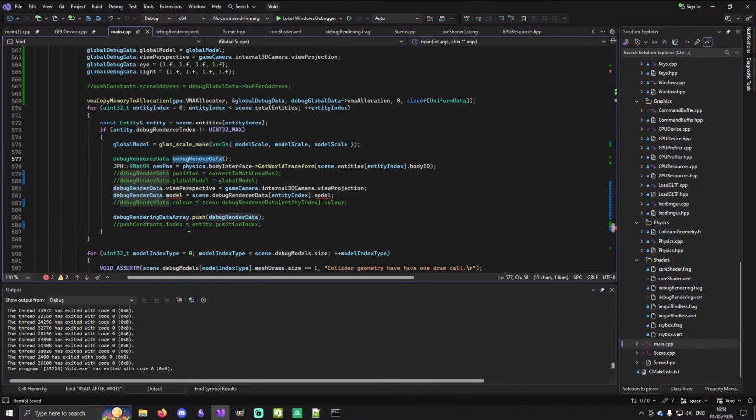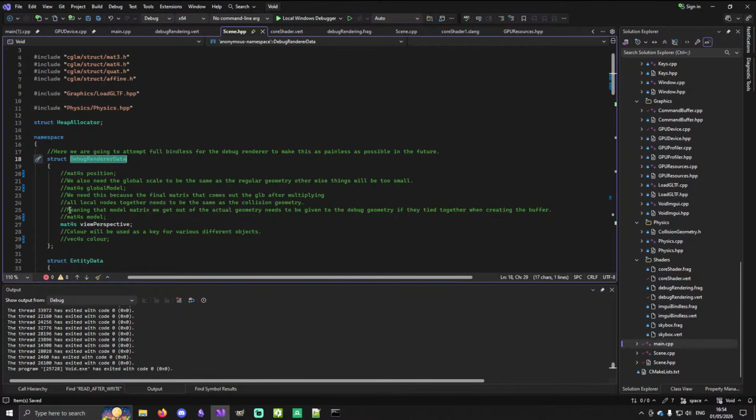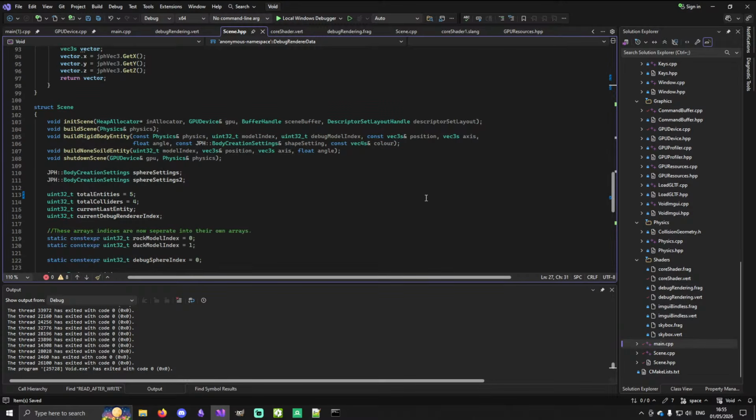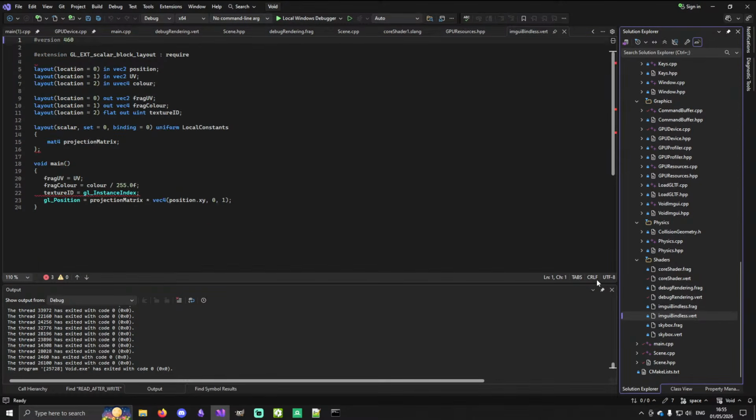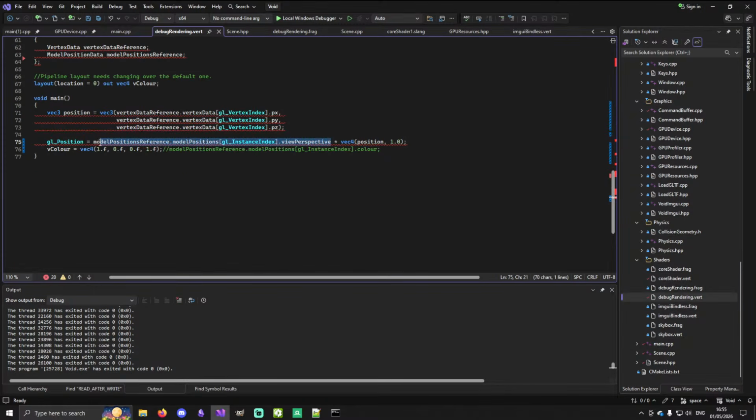So we need to go to this struct definition and bring back the model and just see if that completely breaks everything, right? Oh, we also need to add in the multiplication. And then we need to investigate why this breaks.